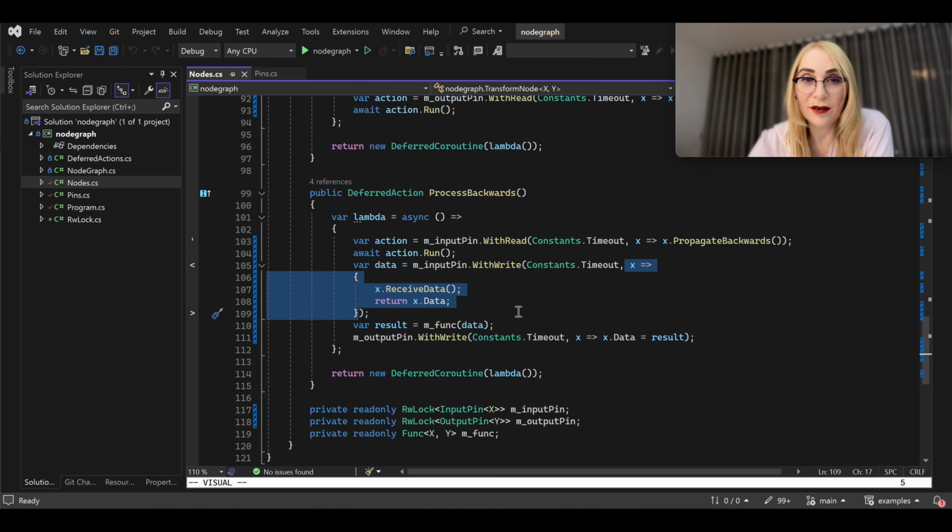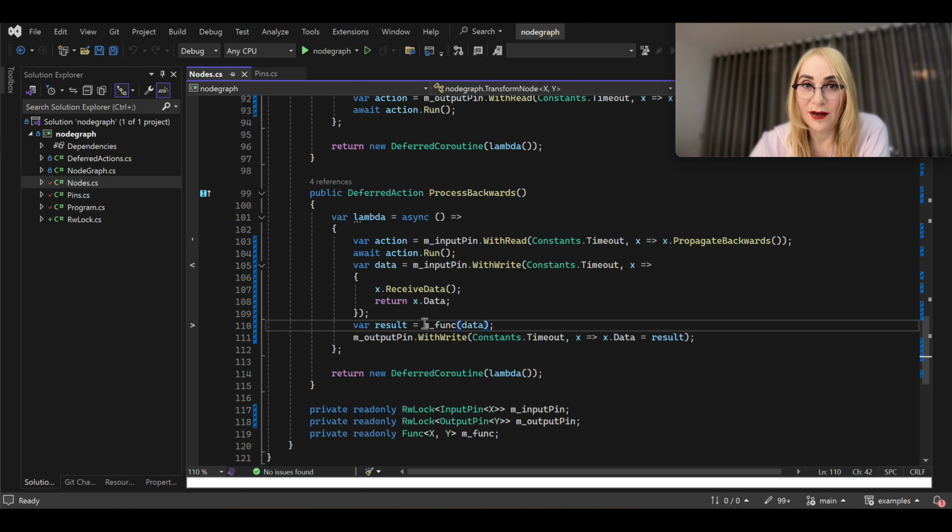Okay, and this is the lambda expression that is evaluated under this write lock, and the result, this value of this data, is returned from this lambda expression to the caller and assigned to this variable data. And now outside of this lock, so this write lock here is already gone, okay? And now we can call the function while not holding any lock. So that's a good practice to release all the locks when you're not doing things related to data that's under the lock. So we got this data already.